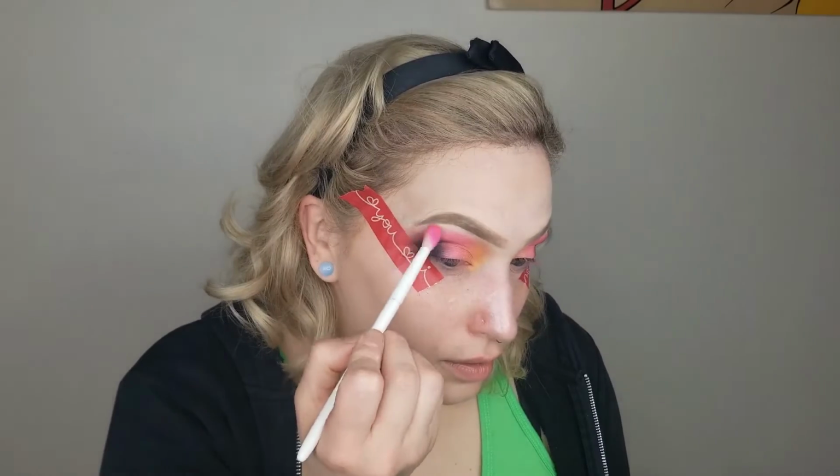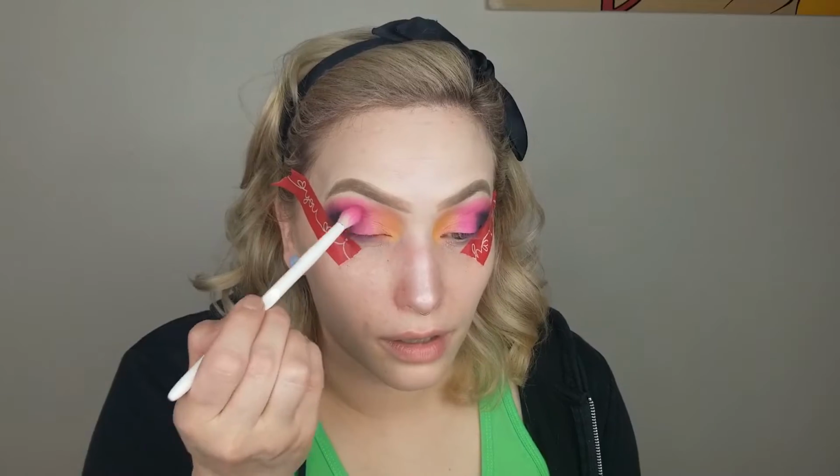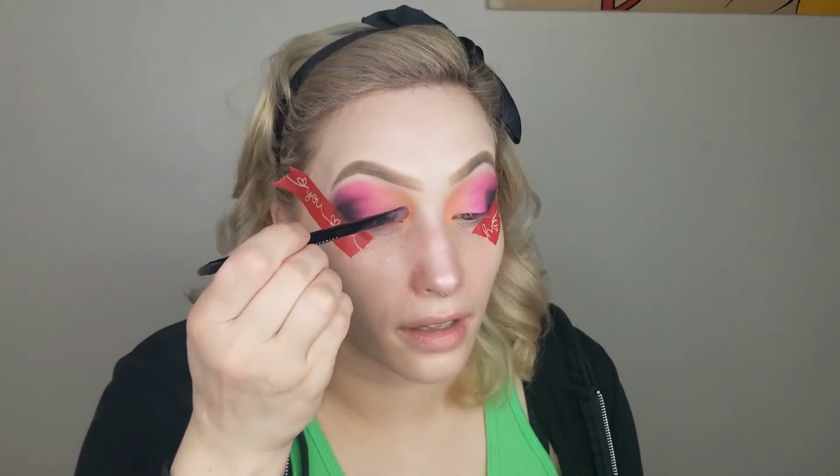Hi, baby. I'm going to take that pink too. This isn't really where I wanted to go with this, but putting a little bit of the Jeffree Star hot pink on top. Trial and error again. Yeah, I kind of like that better. I might add a little bit of yellow right in here and then purple on the bottom. I think that's what I'm going to do. So I'm going to stop while I'm ahead.